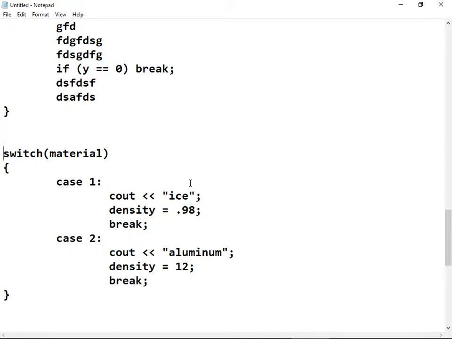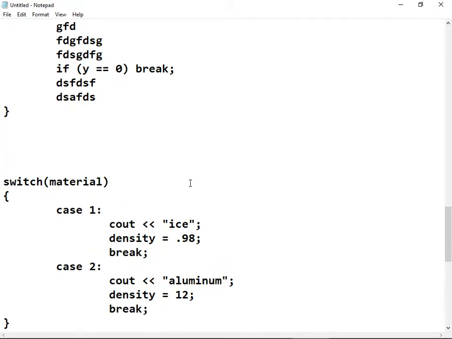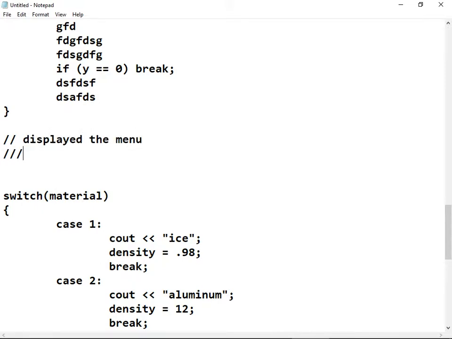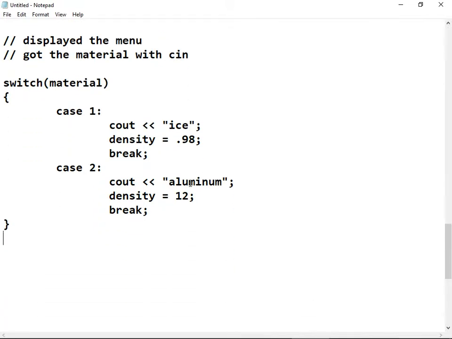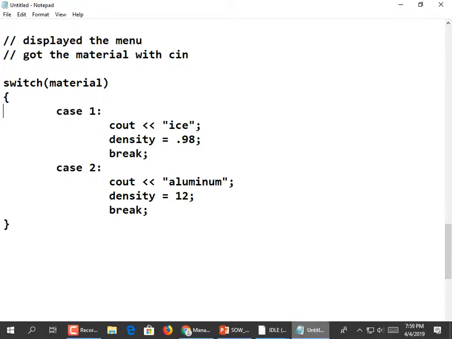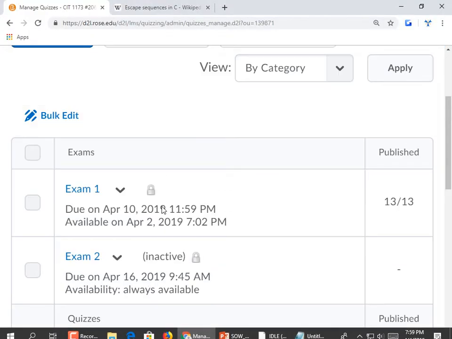So we had some kind of menu. We displayed the menu, and then we got the material with cin, and then we did something based on it. We could have rewritten our code from our sphere program to use cases like that. As a matter of fact, if that's not a homework assignment, we're going to make it one right now.